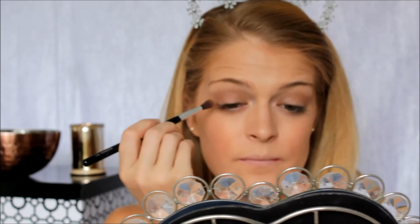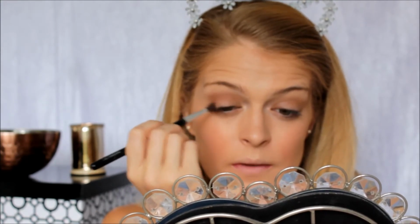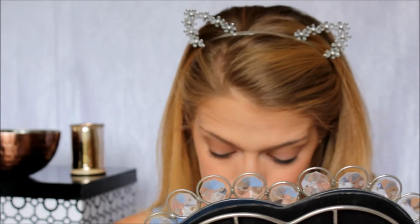Right, now that both transition shades are in there, so another name for a crease shade is a transition shade, we can go again, put more product in and make it a little bit darker. Bring it down into the corner of your eye here, because it always is very nice to define your eyes. And the same on the other side.